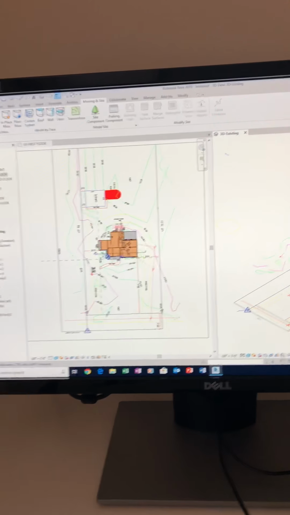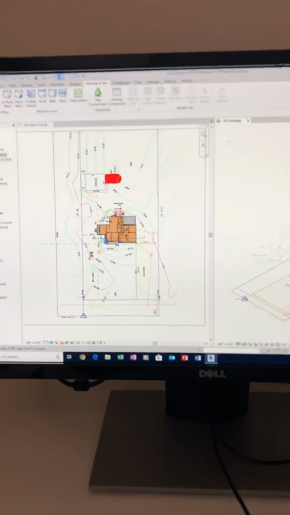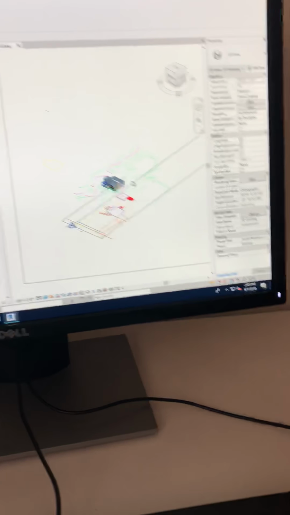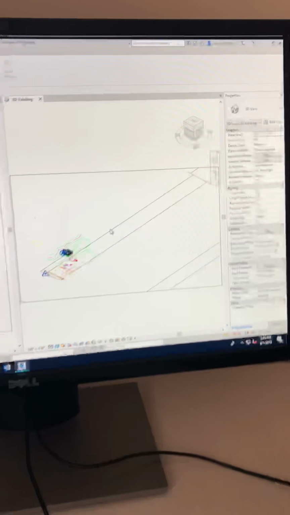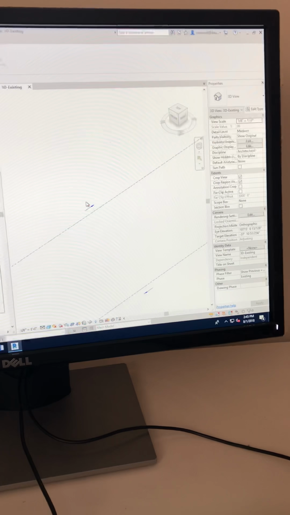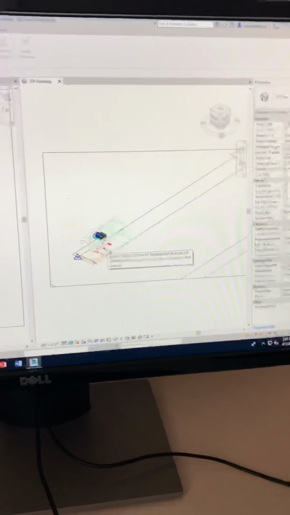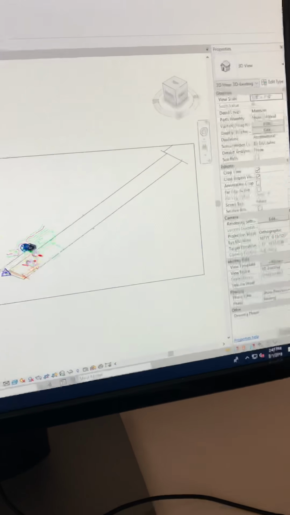Today I'm working on a residential project, and I got the CAD files from the land surveyor on the job. He surveyed, I forget, this is like 3 or 4 acres. I think it's like 1,500 feet deep or something, but it's a pretty big site. He surveyed the boundaries, which you can see here, these lines, and then he did the contours.